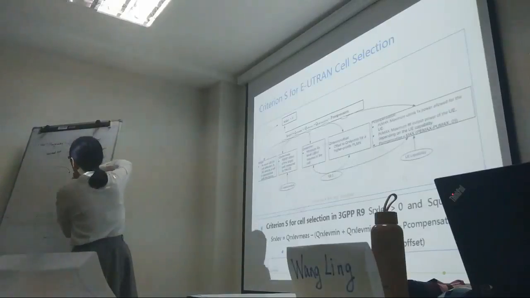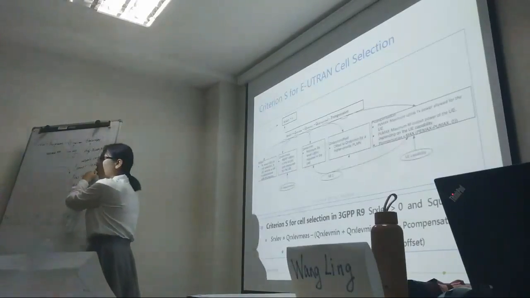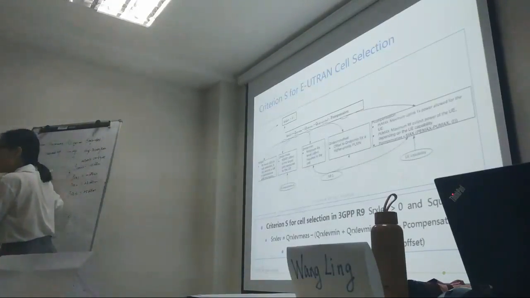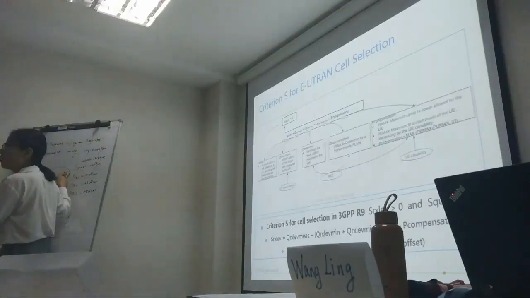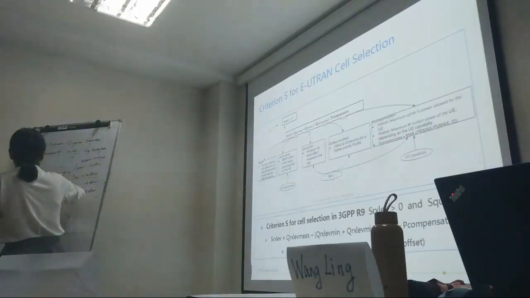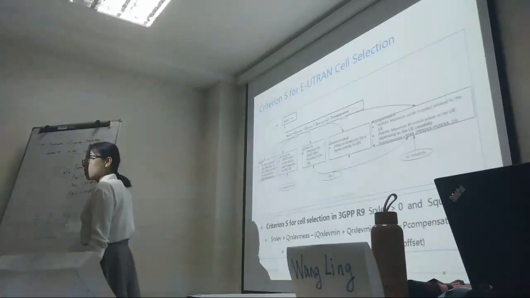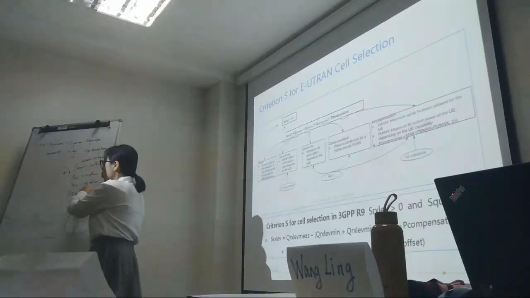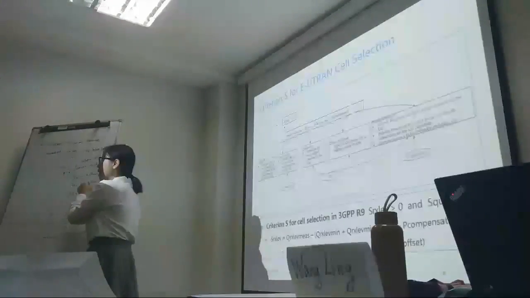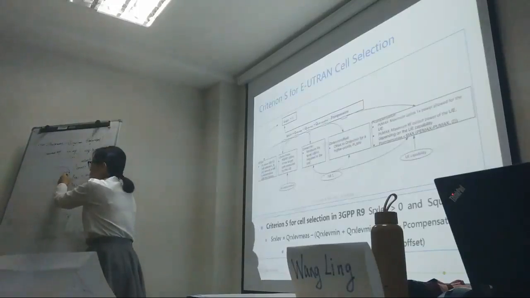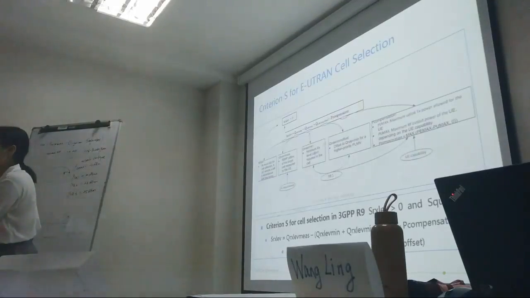For example, UE1 only has 20 dBm. I cannot use 23. So when I attach to this cell, I need to be nearer than this edge, right? So actually this value should be greater than minus 120. So we need to give it compensation. And for UE2, it can use 23. UE3 also can use 23 dBm. They can use this maximum value. Okay, at this edge, I can attach to the network and transmit the data successfully.